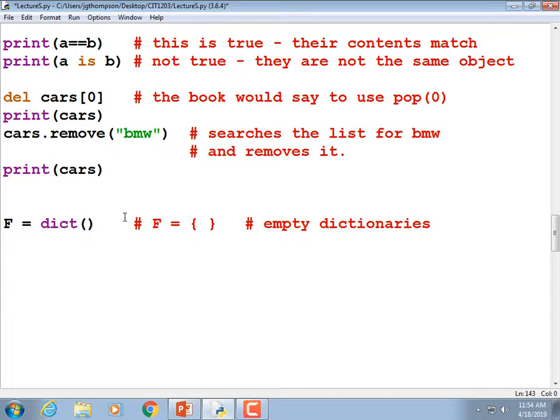And so now we can say that the fruit F["apple"] equals red. That apple is red.